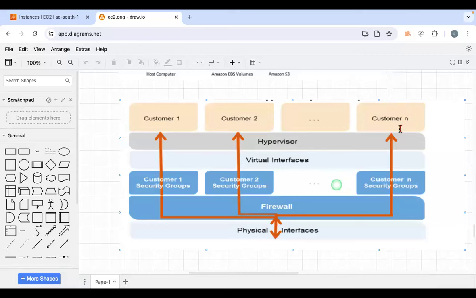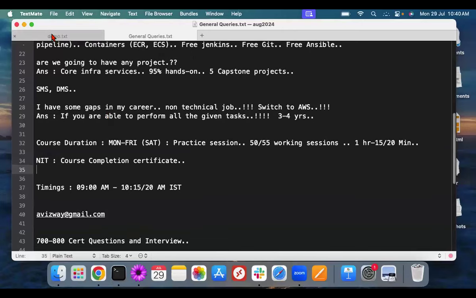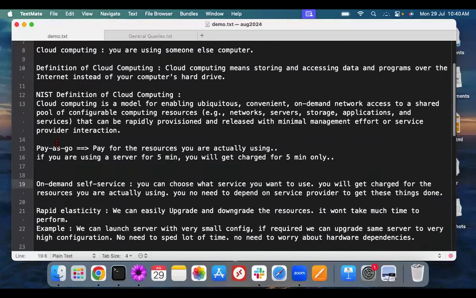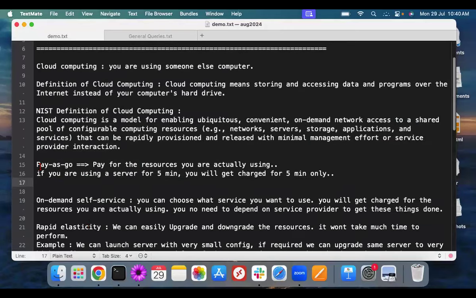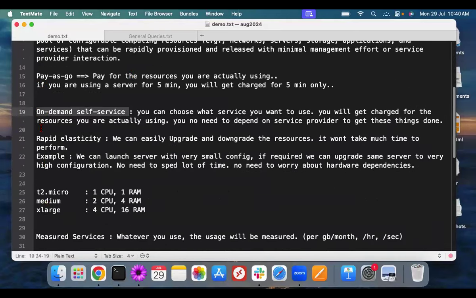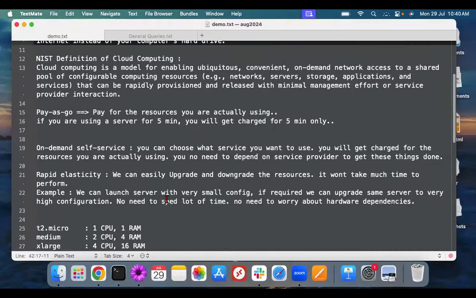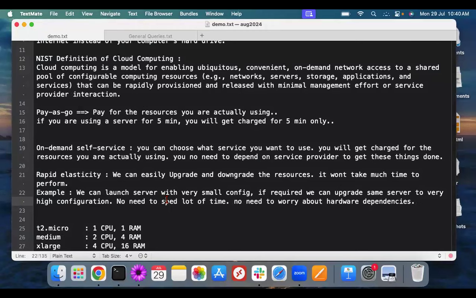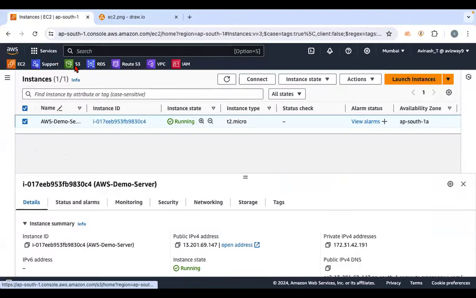Running notes or PDF notes. See, I already prepared a PDF document. I'm going to share that. That's the first thing. Second thing, along with that, I'm preparing these notes. You see, today, whatever the topics we discussed, right? I already written that here. What is pay as you go? What is on-demand self-service? What is rapid elasticity? So these all advantages I already mentioned here. I'm going to share this document with you. I will upload now so that you can access this document. If you want to recap the things, you can just simply refer that. I will upload that and I will provide you the link.